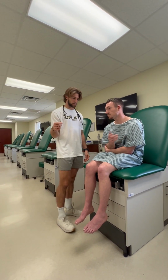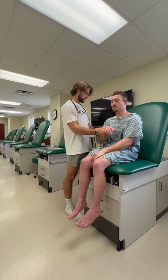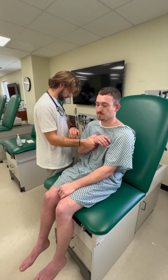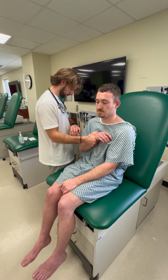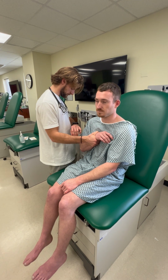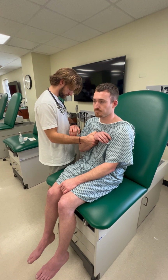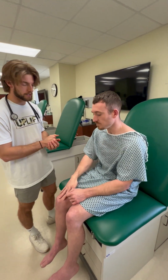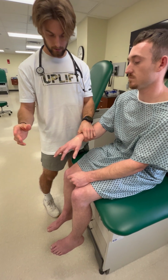So if I had a SpO2, I would put it on his finger, get his oxygen and his temperature. I'm gonna get his pulse real quick. Okay, so his pulse is 80 beats a minute and his respirations are 16. I would also check his hydration level. So turgor, he doesn't have any tinting, so he's good, well hydrated.